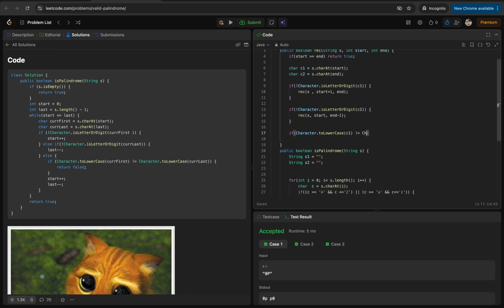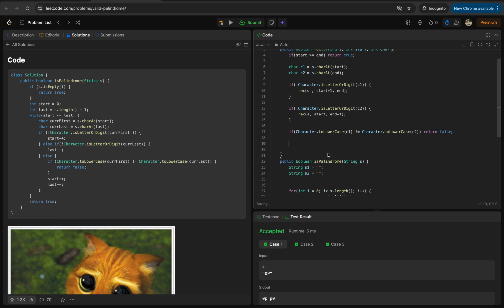So Character dot toLowerCase of c2. If they are not equal, then we can return false. No need to call the recursive function further. Otherwise, we'll call the recursive function on s with start plus 1 and end minus 1.